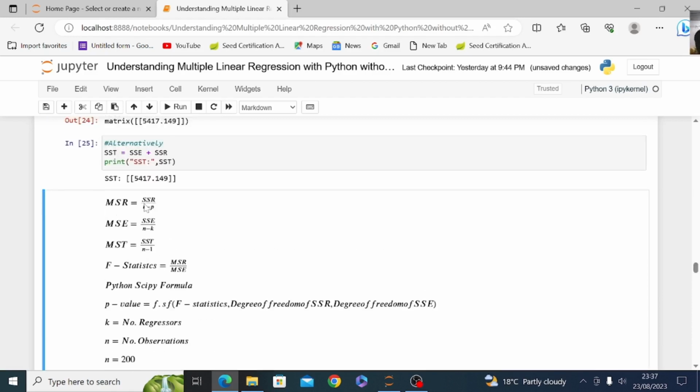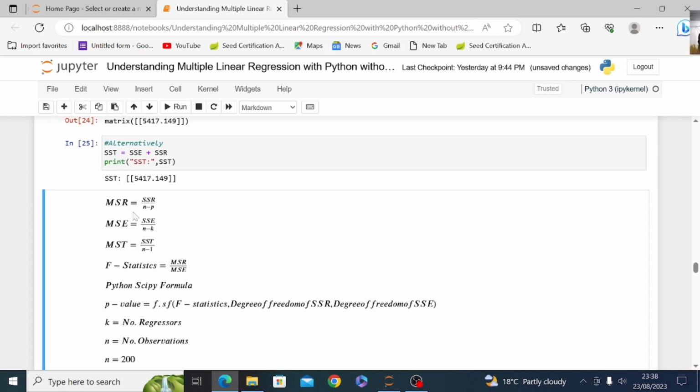Remember that the ANOVA table has some degrees of freedom for each and every sum of squares. For example, here the sum of square of regression or model is n minus p, and we knew how p is being calculated.